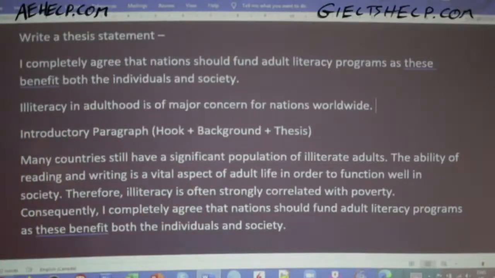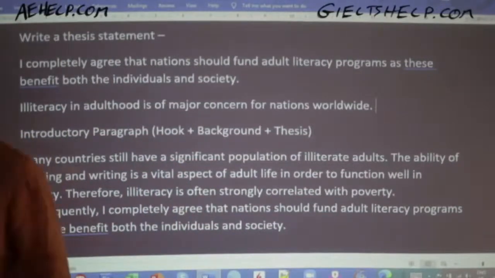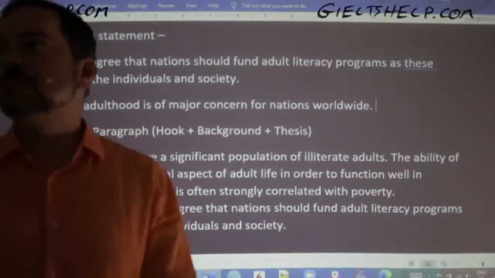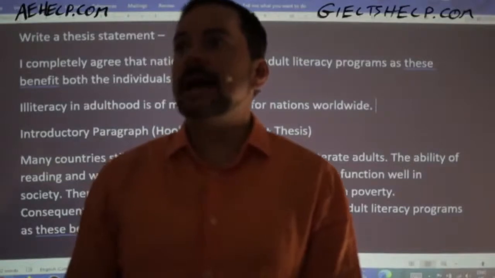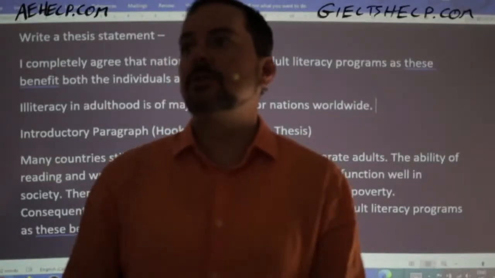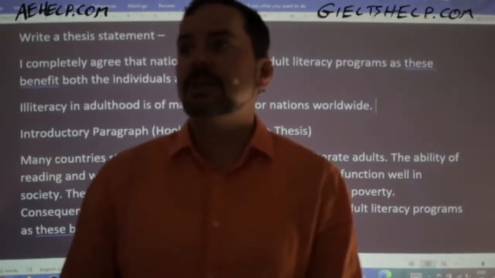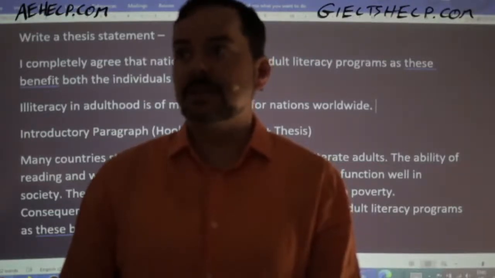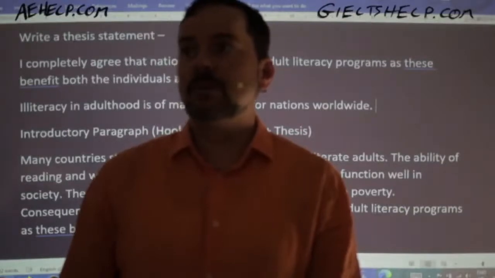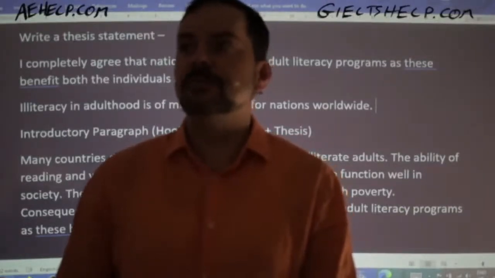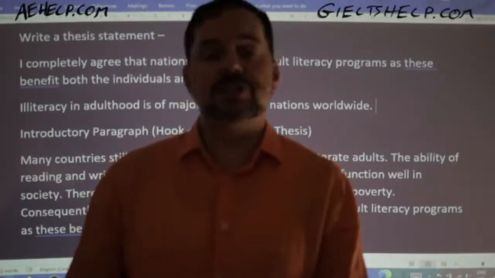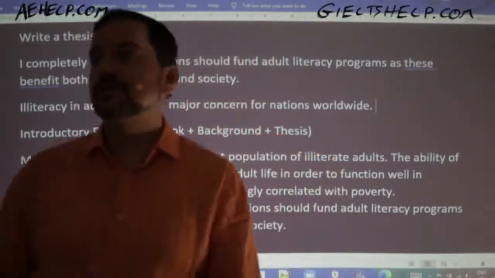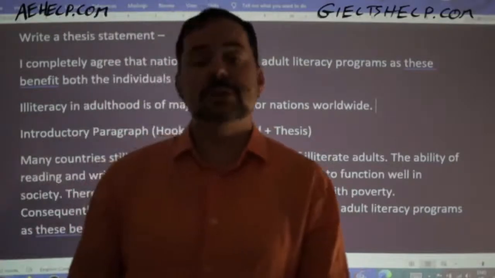Okay. All right, Shree says, literacy rate is one of the elements to assess the development of the country. Yeah, Shree, so let's reword that as well. The rate of literacy is an assessment for the development of a country, for the level of development in a country. I see where you're going with that, Shree. It's not bad. Again, it's a little bit loosely related, but it's not bad.